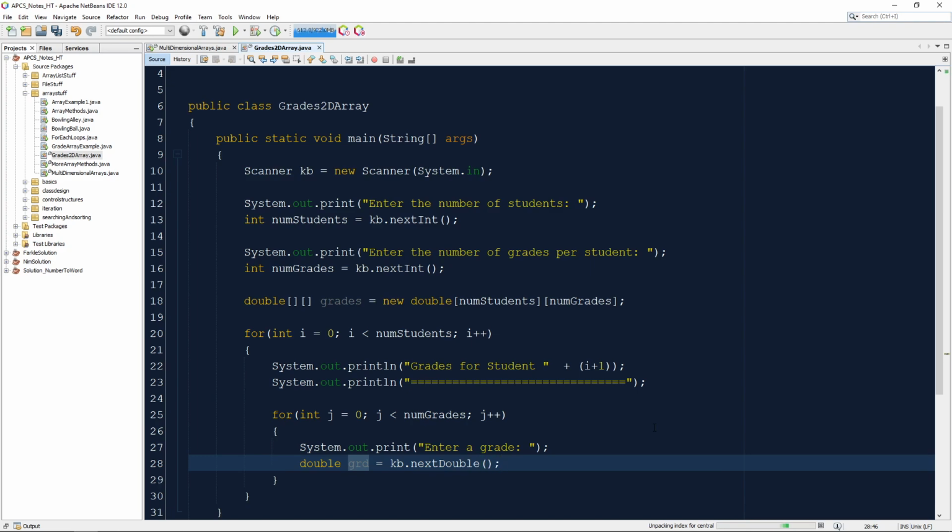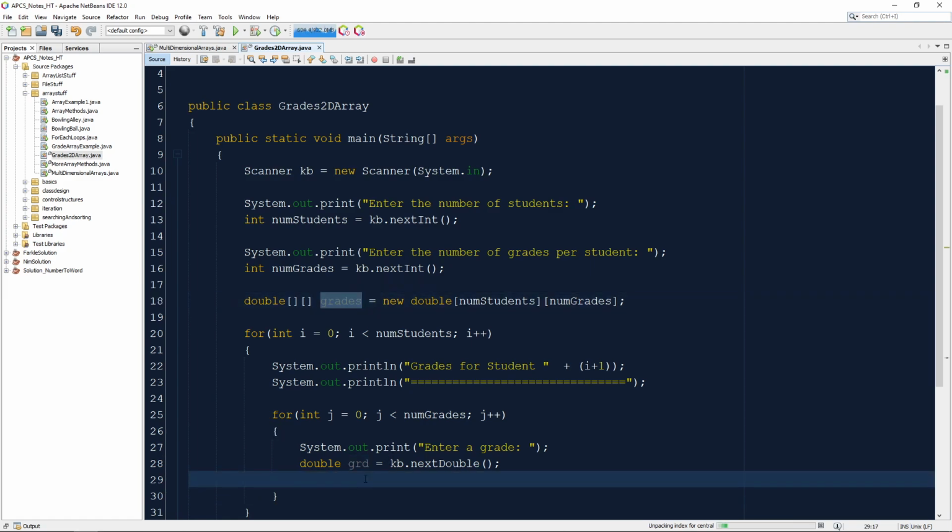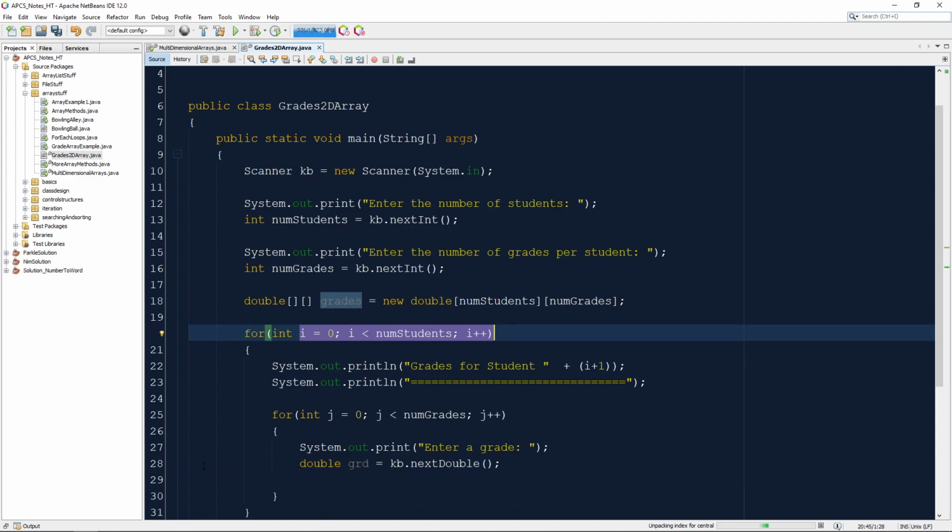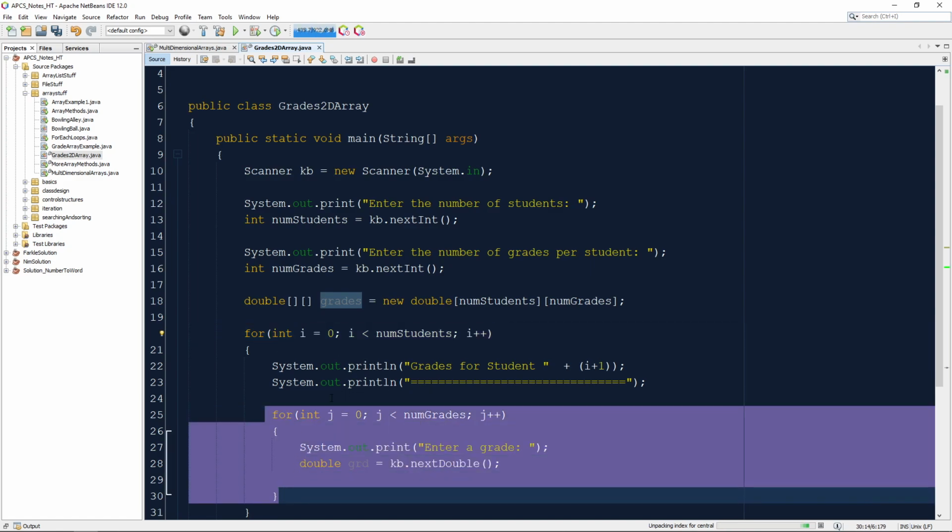And so we've taken in the grade they typed, and then we have to put it somewhere. So now ask yourself, what row and what column does this current grade for this current student belong in? Which grade are we on? Which student are we on? And what are those values as indices to put it appropriately in our grades 2-dimensional array? So if you think about it for a moment, hopefully we recognize that we are on the ith student, so every outer loop is a new student. If i is 0, we're on the 0 student. If we're on 1, it's the second student, and so on. And then for any one student, we are on the jth grade. If j is 0, we're on the first grade.